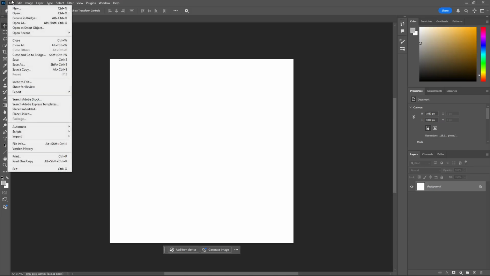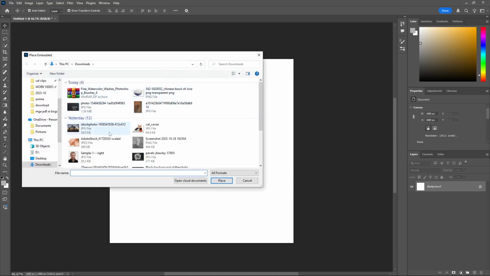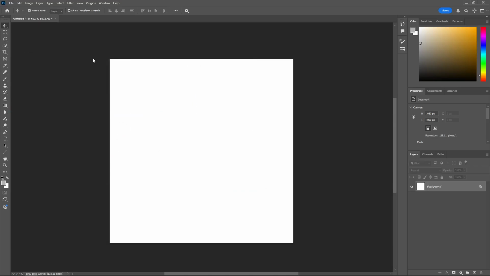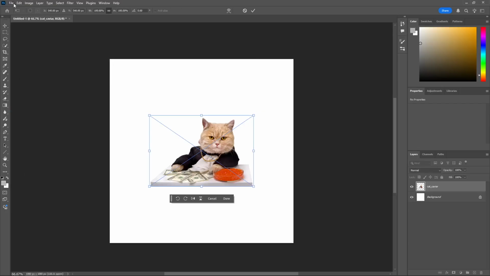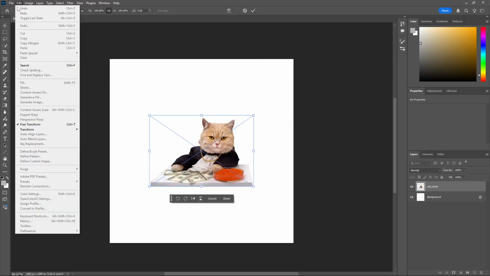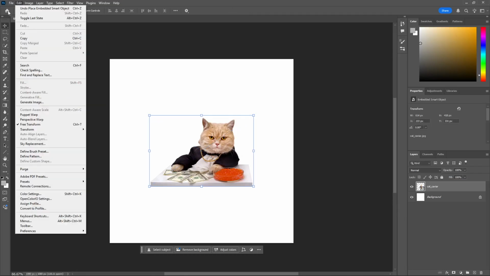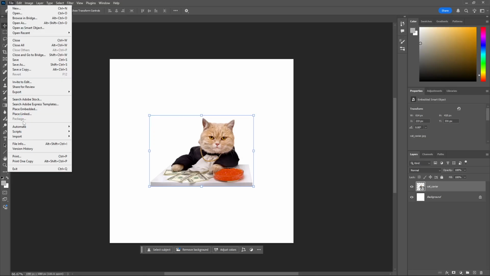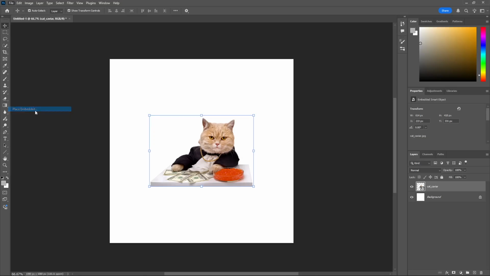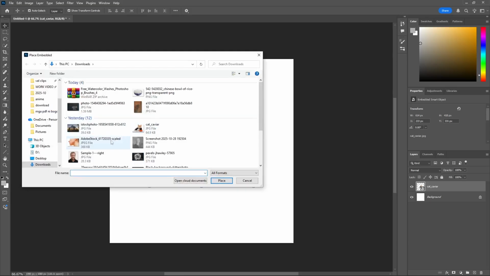Moving on, let's gather some assets. This can include images, color swatches, and textures that you'd like to incorporate into your design. Once you have everything collected, you can import them into Photoshop. Navigate to File, then choose Place Embedded, or you can simply drag and drop your assets directly into the workspace. Each piece will land as a new layer, allowing you to manage them easily as we move forward.